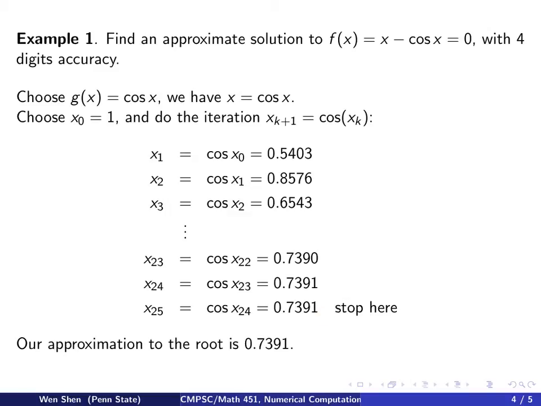Then I can stop here because I know for sure they are accurate. So you conclude that our approximation to the root with four-digit accuracy is 0.7391. So in this example, we see that the fixed-point iteration works quite well, even though it took many iterations. So remember this number, the number of iteration is 25 for this problem. And later on, we'll learn some other method which requires a much smaller number.